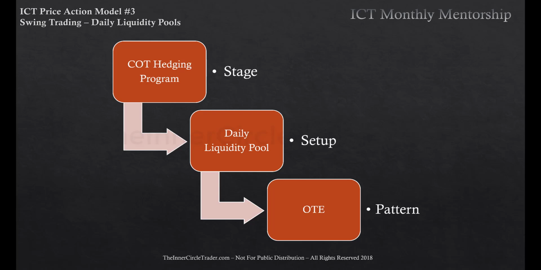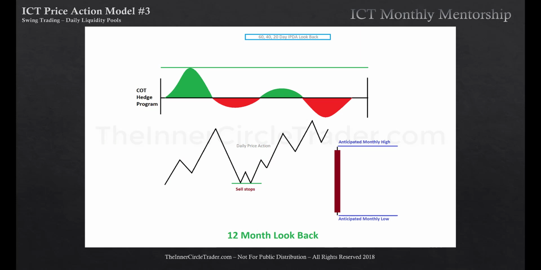Okay, if we have that stage and we have a daily liquidity pool on the daily chart, we're going to be looking at that as our setup, and our entry pattern to trade this model is going to be the optimal trade entry. Okay, so now this is what I'm bringing in now, because this, for lack of better terms here, is going to accomplish the method.